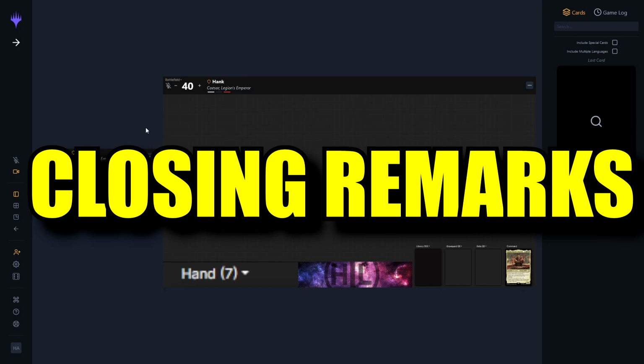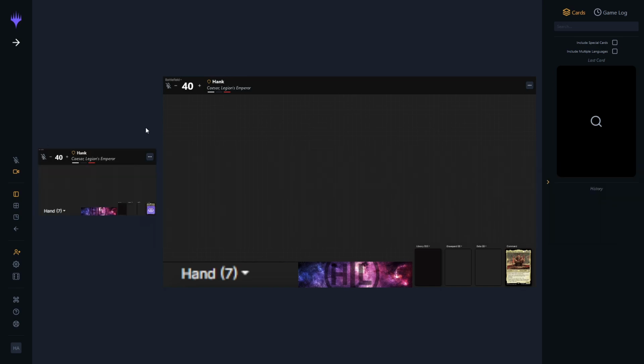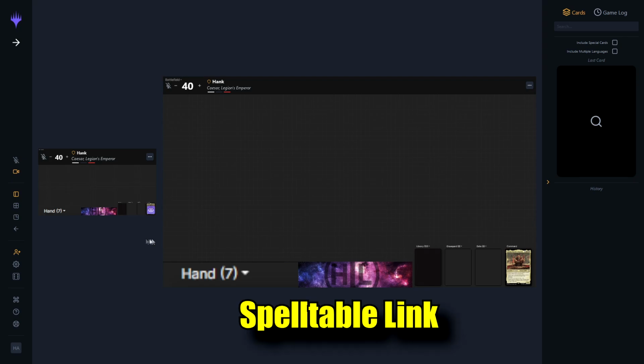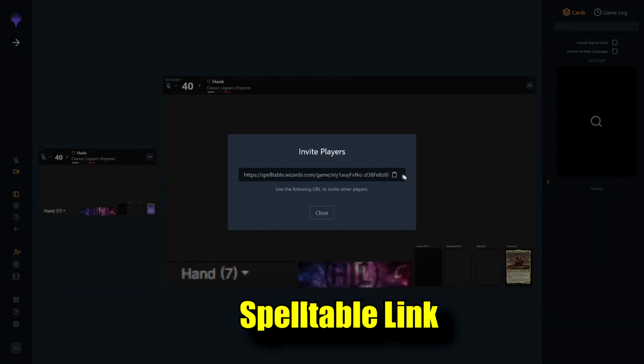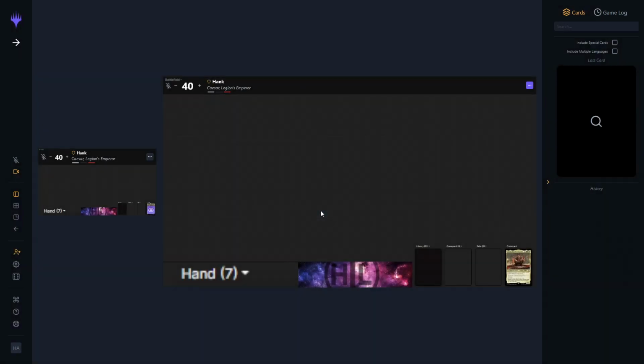Once you have all of this set up, you are able to basically play any deck of your creation without paying a single dime for any cards, for free online with your friends using your computer in the comfort of your own home. Right, to get the link for your SpellTable, you click on this invite players icon and you can just copy and paste that and give it to them, and they'll log into their SpellTable accounts and basically connect that way. And there you have it.